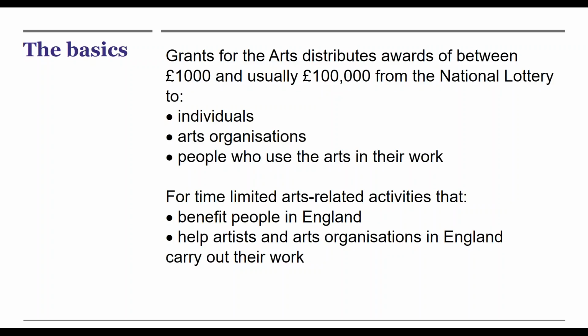You'll see underneath there it says for time-limited arts-related activities. That's just a fancy way of saying projects. What it doesn't do is fund ongoing activities. So it won't fund an orchestra, for example, just to be an orchestra. It funds things that have a defined beginning and an end, which is the time-limited part in that. It funds things that benefit people in England, and again, that's quite important to understand. So this is about the benefit of this funding going back to people living and working in England, and then it's there to help artists and organisations in England carry out their work.